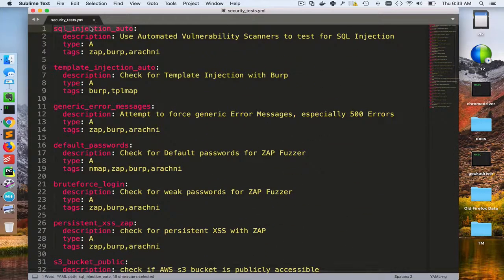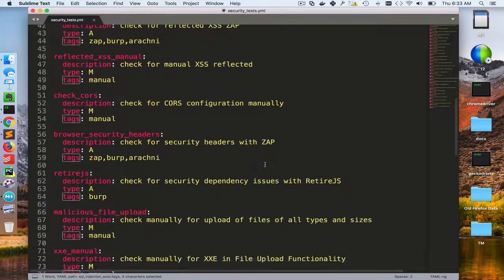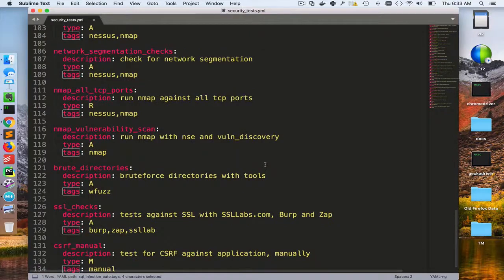One of them is the header, which has to be unique, and it should not have spaces. You need to use underscores or whatever in order to keep the values unique. You have a description of what the test case is all about. The three types are essentially automated, manual, and recon. And you have tags. Later on, the tool also links to the security test cases by tag. Now, this functionality has not been fully implemented in this pre-release version, but it's going to be implemented soon.